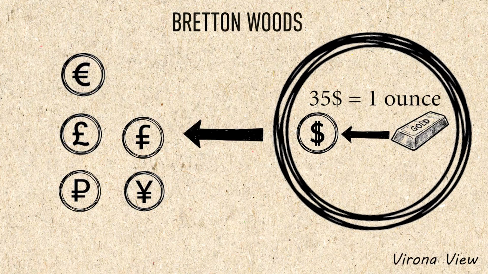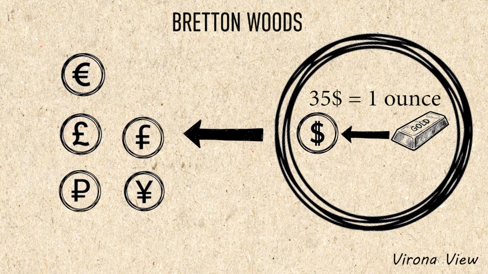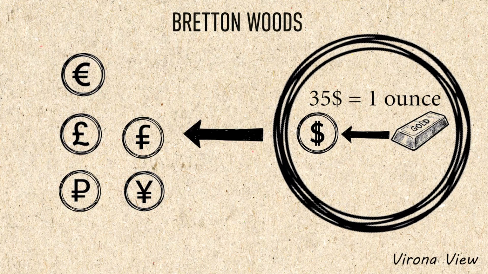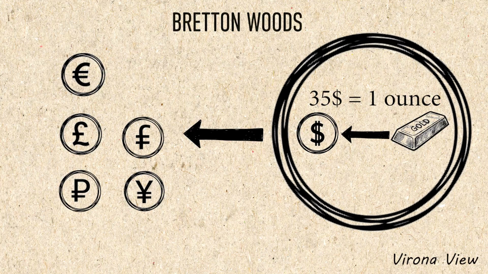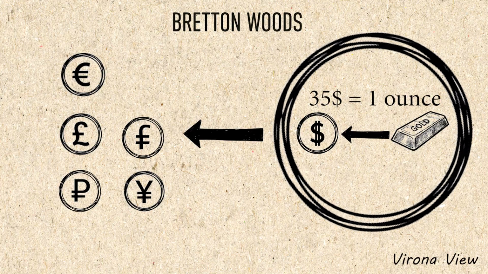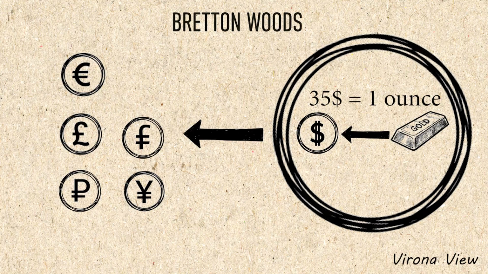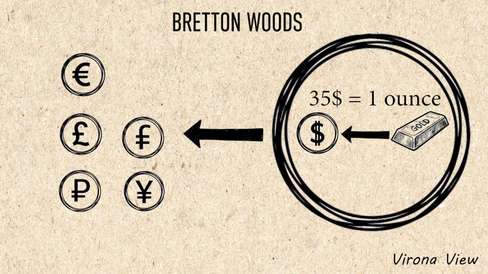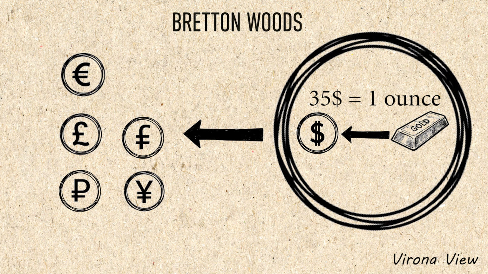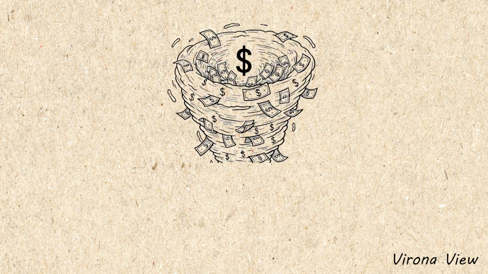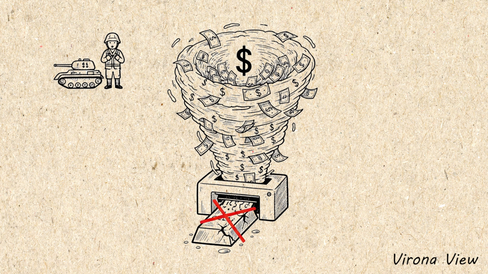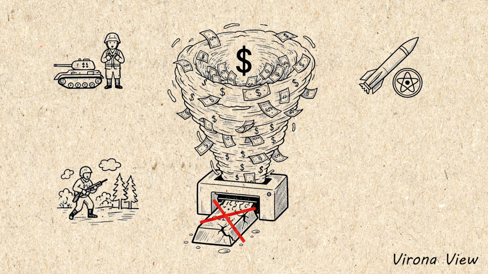Currencies were controlled, inflation remained low, international trade surged, and nations rebuilt at remarkable speed. But that calm did not last forever. Somewhere beneath the surface, an invisible force was growing. A force that even gold could no longer restrain. The United States government's massive spending. The Korean War, the Vietnam War, the arms race. Hundreds of billions of dollars were printed to sustain America's role as a superpower.